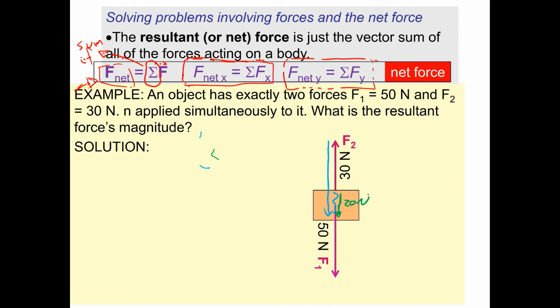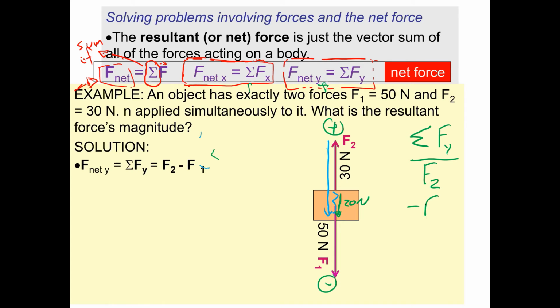So if I wanted to, I could do it graphically, but in most cases we don't. This is why we have these equations for the x and y direction: if we have all the forces in one direction, we can define one direction as positive, say up, for example, and the other direction as negative, down, and then it's just a matter of adding or subtracting them algebraically. So the net force in the y direction is equal to the sum of the forces in the y direction. Here's a little force table you can do. Sum of the forces in the y direction, and you could just list them. In this case, I would list F2 minus F1.